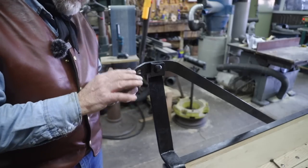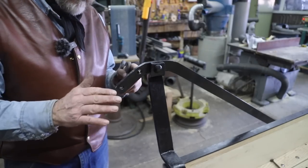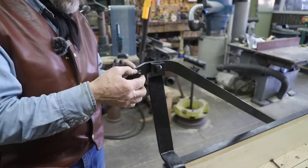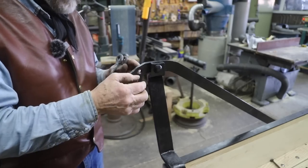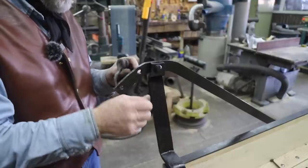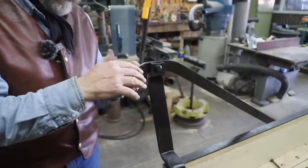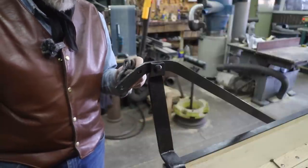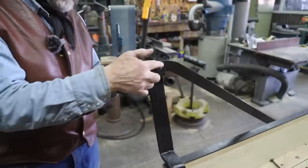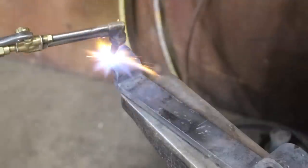On the back of this boot, there'll be a leather cover, and this cover will be folded around and stitched where this rod will go through. So this rod will actually keep these two irons from separating from each other, and they hold the leather boot in place also that will cover the luggage to keep all the road dust off of it. So these three holes I'll need to drill on the right side.